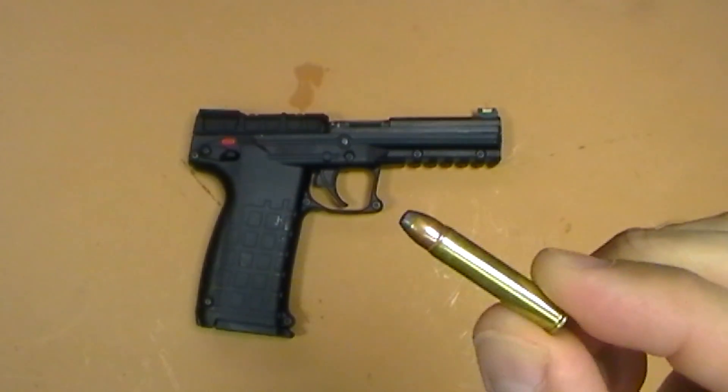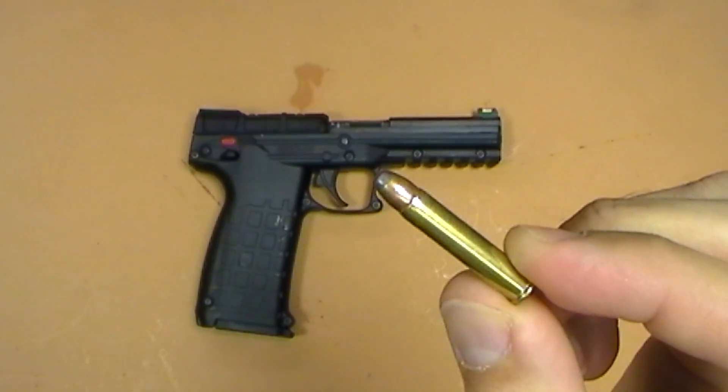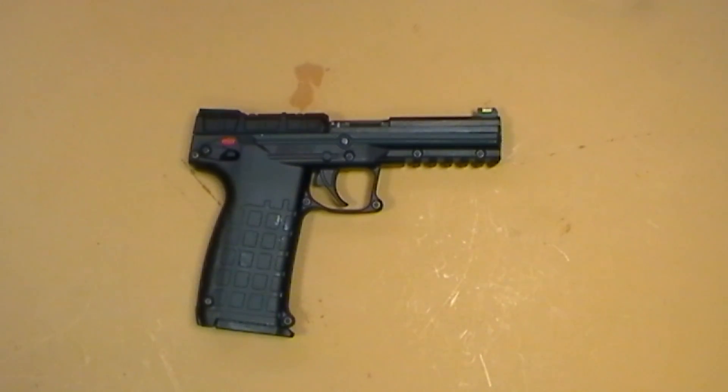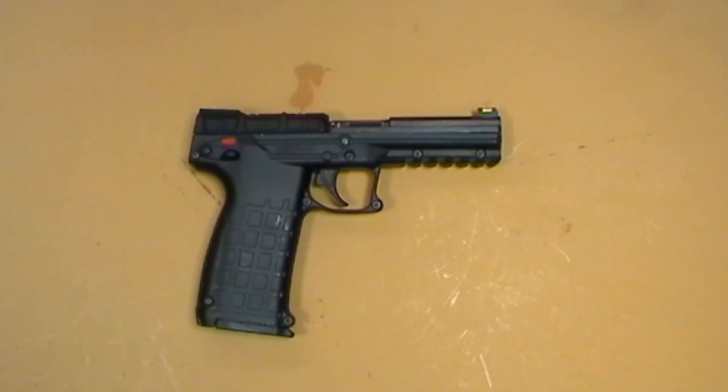It's basically a hopped-up .22 long rifle. The brass casing is probably about the same length or a little longer than your standard overall length of a .22 long rifle. But 30 rounds of this is amazing. I've been seeing these guns for a long time now, since early or late last year, 2010, and I've been wanting to get one. I've seen them for around $300 from CD&N Investments, but I've never ordered one because I wanted to hold it first and check it out, see if I actually liked it.